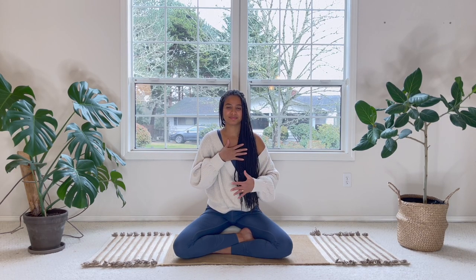Now, let's revisit balancing breathing technique one last time. Right hand on your chest, left on your belly, focusing on belly breathing only. Inhale for 4 counts and exhale for 4 counts. Let's begin.